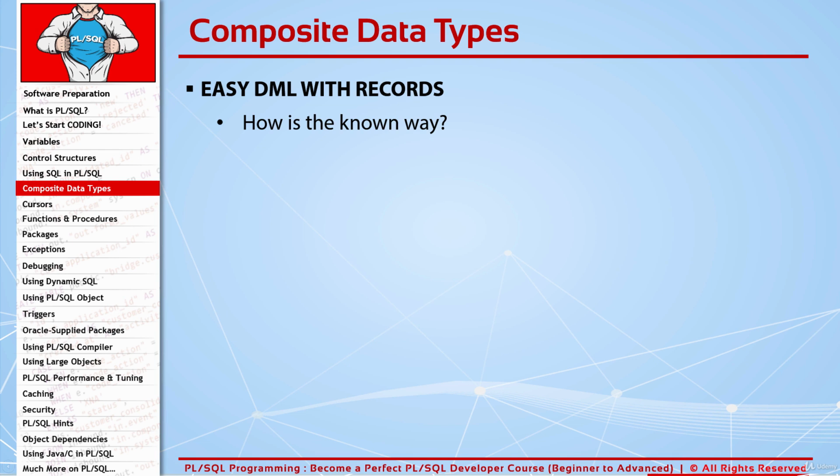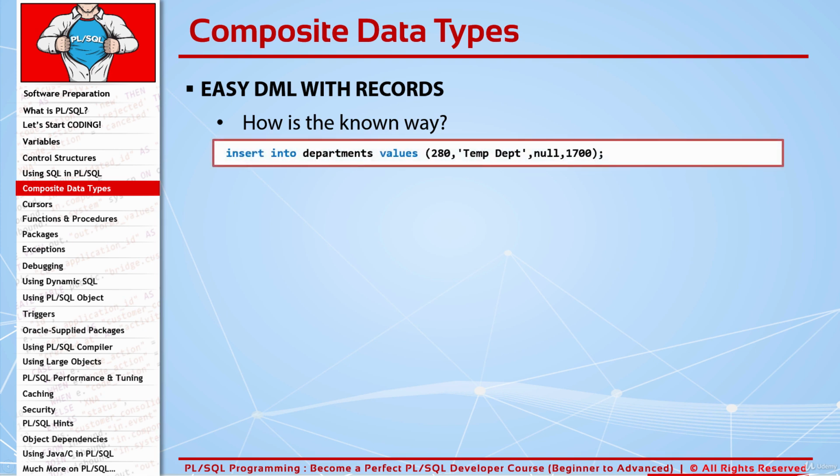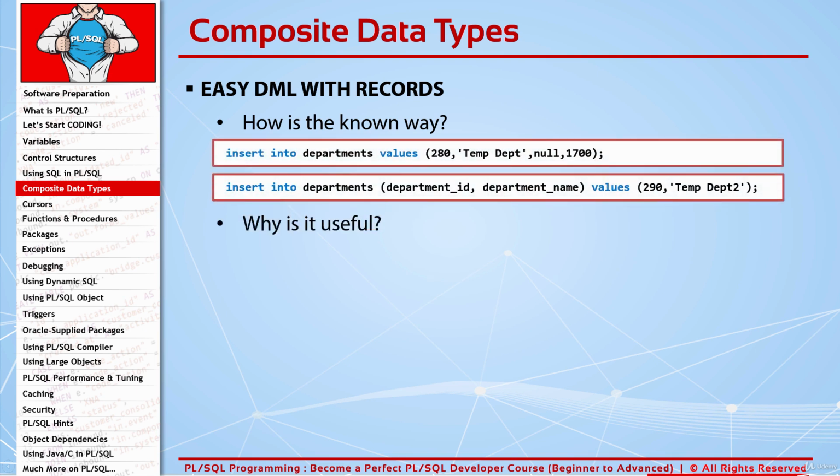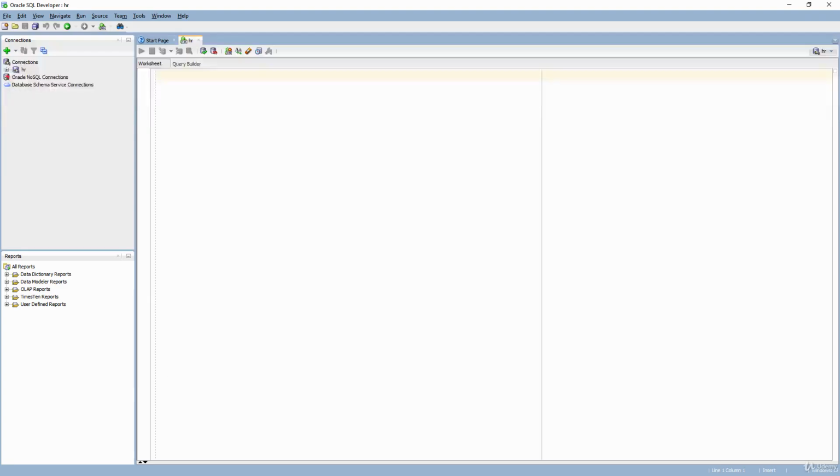Normally, if we want to insert a row into a table, we can either write whole column names or we can write the specific columns and values to make our insert. We have another option to make an insert with records. Since our records will have the same structure of the table, we can directly make our insert without writing any column name. Let's make some examples and talk on that.